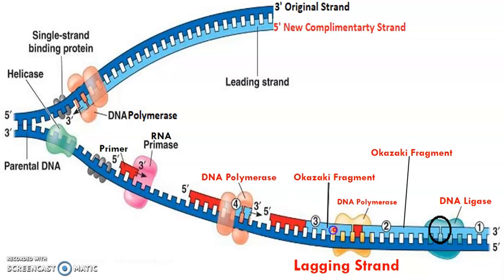But these fragments are always going to be in between these red primers that have to get laid down every time helicase moves down further. So you're going to have these discontinuous fragments, these Okazaki fragments. Now what happens is, eventually, once all these primers are removed and you add in DNA bases instead of the RNA bases that are here, you're going to have these little missing gaps. You can see here where my laser pointer is, and this black circle is accentuating.